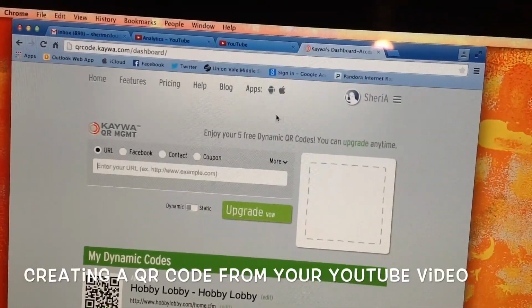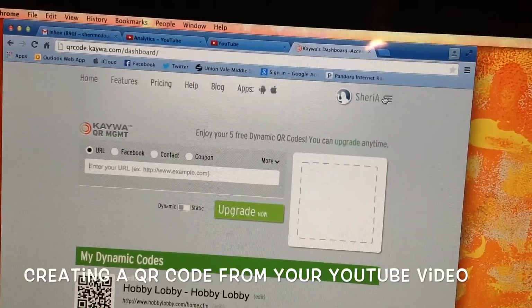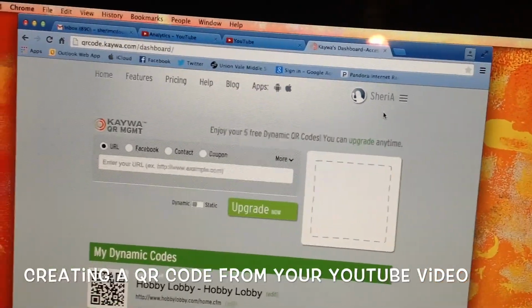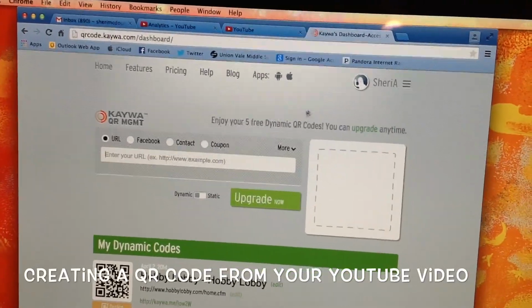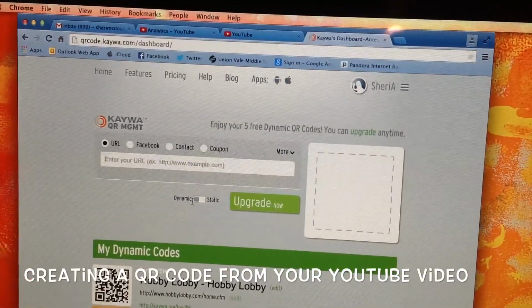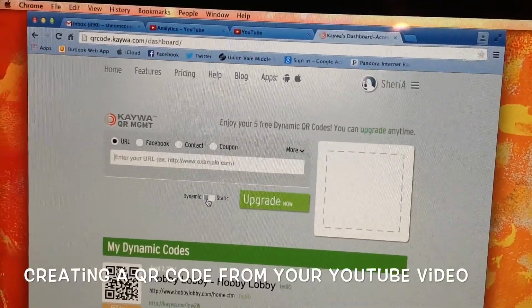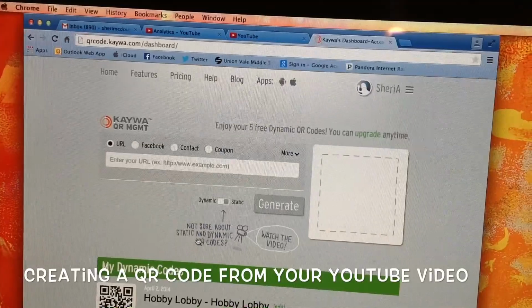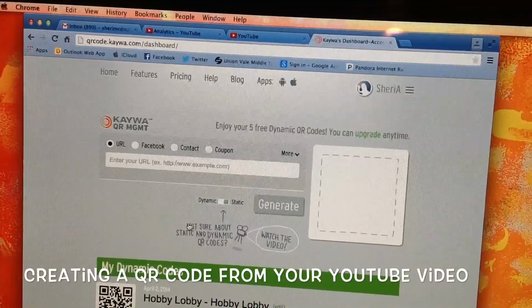The other thing that's easy about it is it's linked up with Google. So I didn't even have to create an account. I just signed into my Google account and here I am. I really think Google's taking over the world. It's also trying to get me to pay, which I'm not going to do. I don't need a dynamic QR code right now. I just want a static one. And if you need some more information about that, boom, they got it on your web page there.